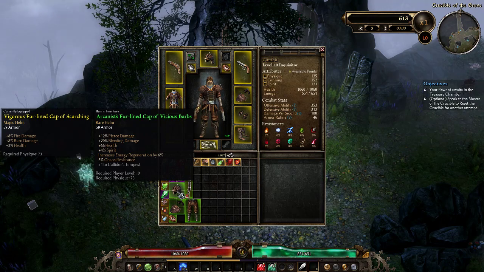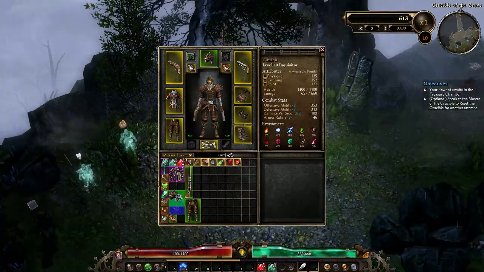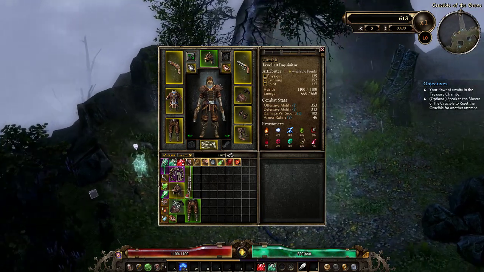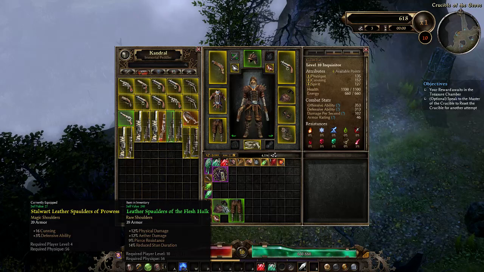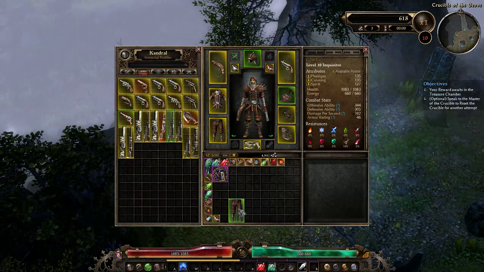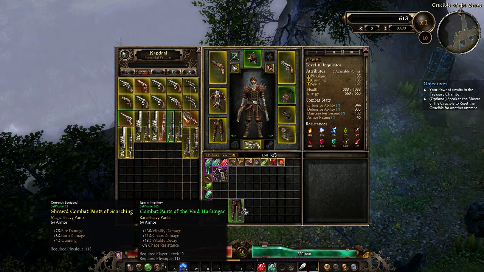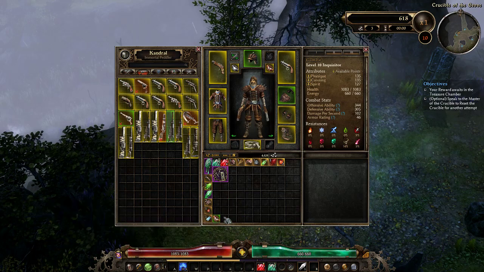Well, fire damage, burn damage is pretty good. But I think this one with the additional stats is going to do a little bit more for us. We don't need this two-handed ranged weapon. Physical damage, that's our main ability, so we'll go ahead and take that over the fire. This does not do a whole lot for us. I do not believe it's going to be worth putting that on.